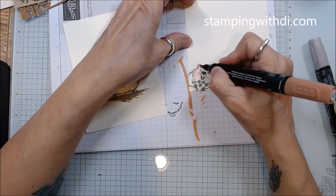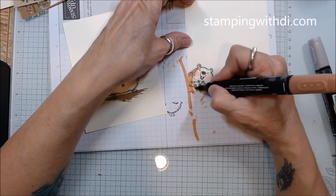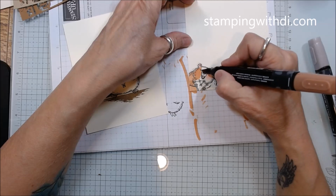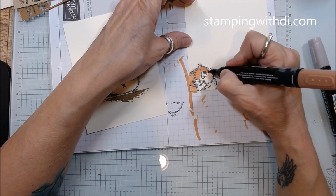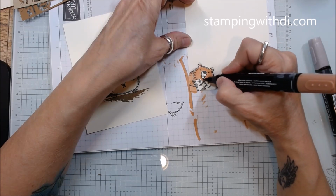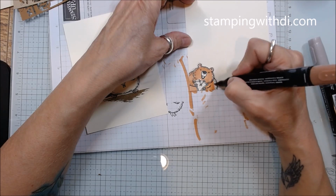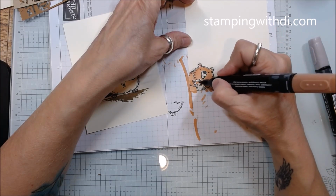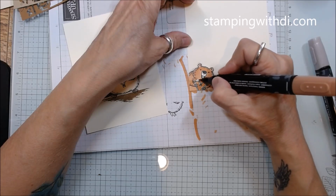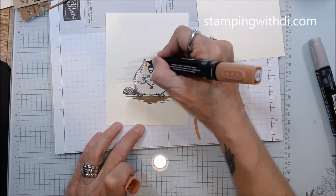So we're going to go 600, and we're going to color our beavers in with the 600. And I'm going right over their little pink cheeks because you can still see it subtly underneath. Isn't she cute peeking in there? Okay, so this is 600. So I'll do the same thing on the guy.